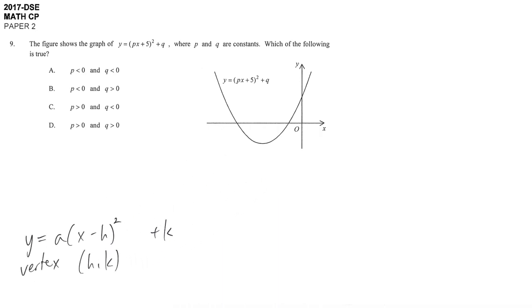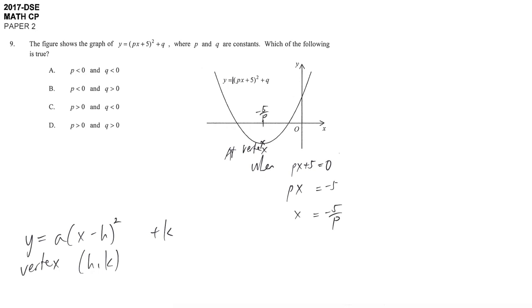So in this question, the graph implies the coordinates by this kind of method. And one thing to remind you, this graph opening upward is not related to p. It's because the square is positive 1 times this bracket squared. And the condition for minimum or maximum is when the square term becomes 0. So at the vertex, when the square term, that means px plus 5 equals 0, x is equal to negative 5 over p. They try to tell you that the x position here is negative 5 over p.